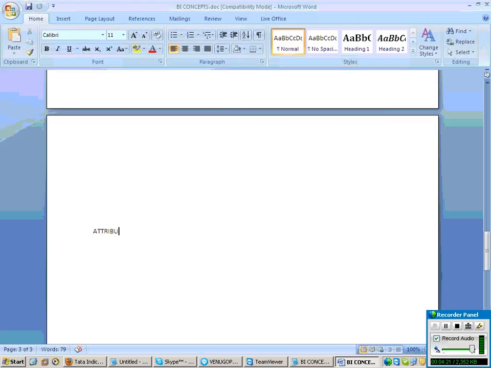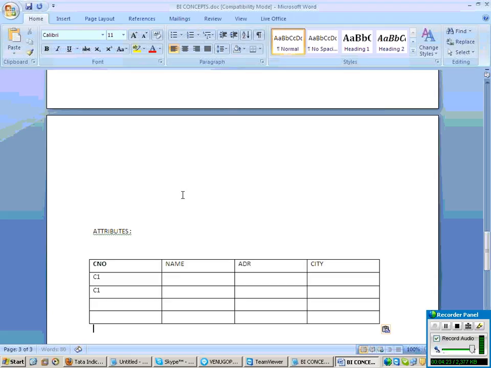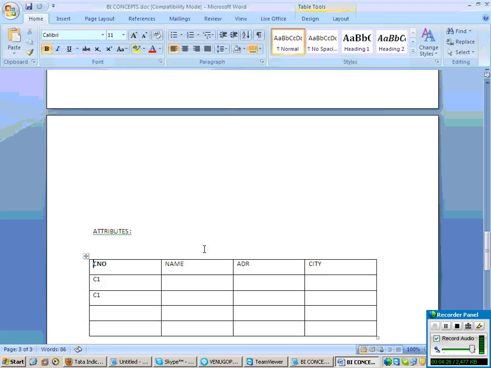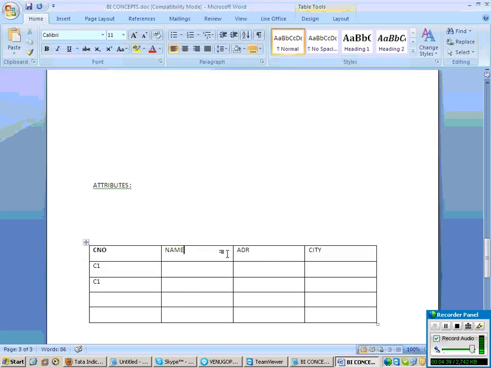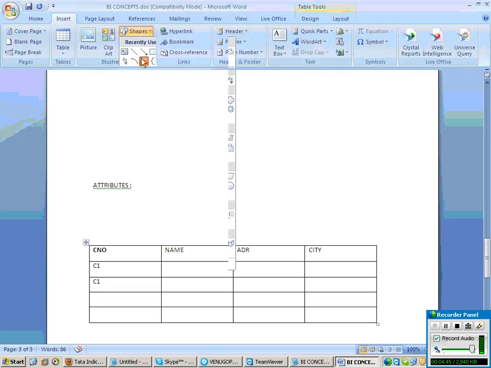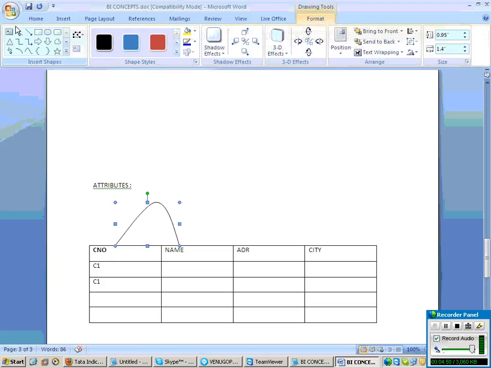Now, let us say this is your master table, and this is your primary key. All other info objects, let us say name, address and city, are the other info objects. What we are saying is, they are all depending on what? Customer number.